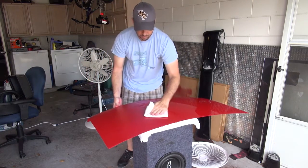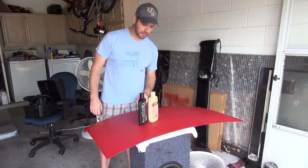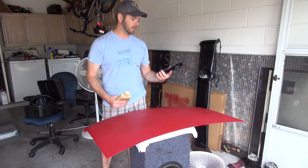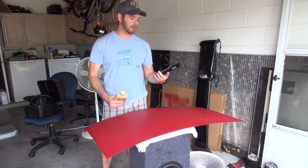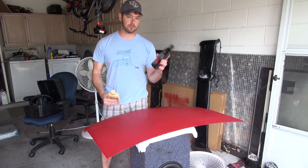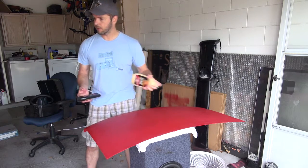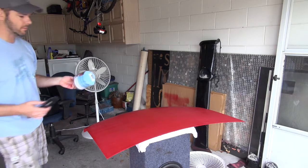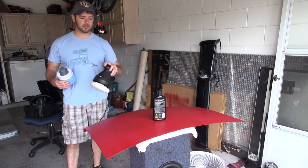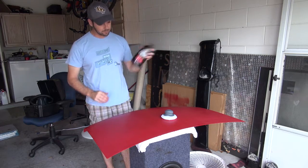Alright, I can see the cross-hatching of my sanding efforts, and that's okay — that was kind of to be expected. So we're going to give this a shot. I'm going to start with something called Meguiar's Ultimate Compound — it's a polishing compound. I didn't go for the really abrasive stuff because it was super expensive, three times as much as this. And then we're going to finish it up with some show car glaze, applied with these little applicator pads. I've also got a buffer and a little orbital polisher, and we're going to see if that helps out.